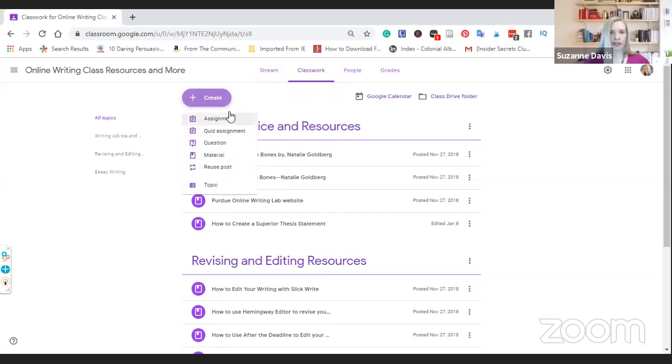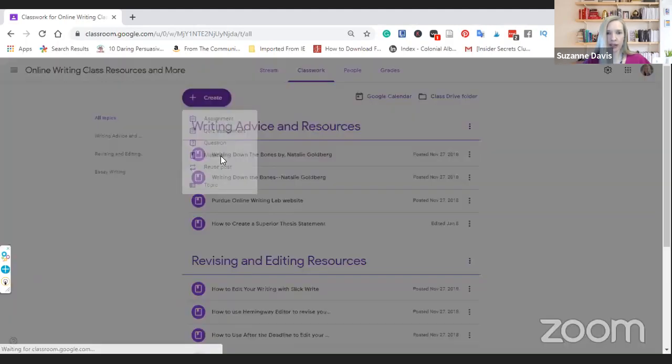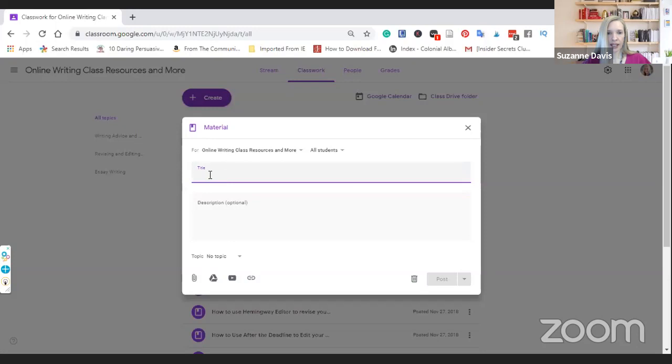So you'll see here, there's different choices. You can assign something. You can give a quiz assignment. You could just ask a question. A lot of times the way I upload something is material, or you could even reuse something. So I'm just going to click on material, and you would write the title for it.